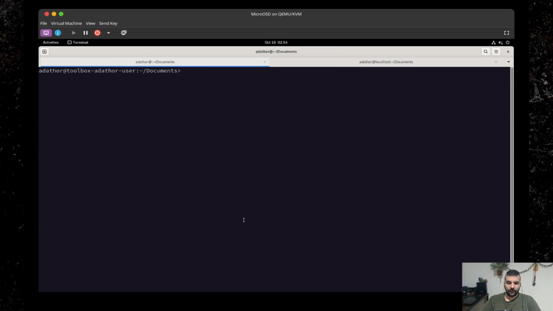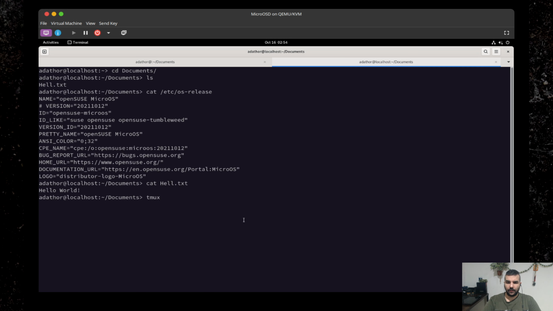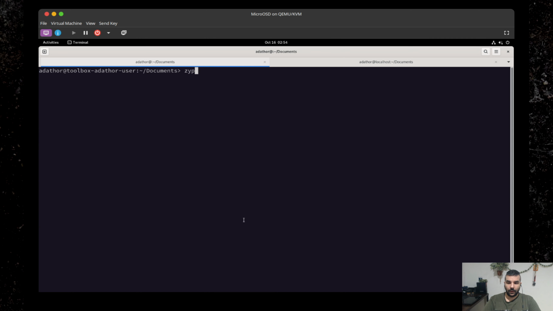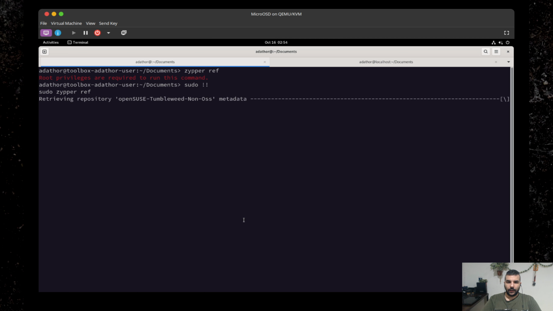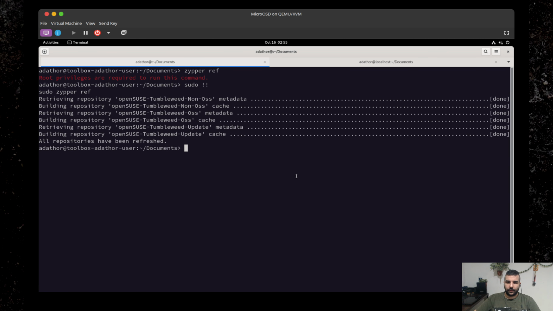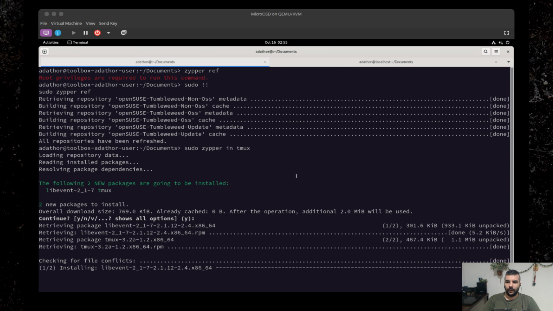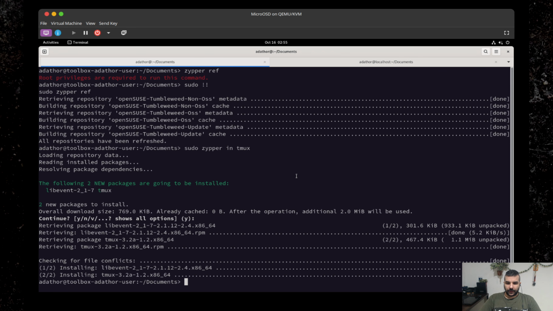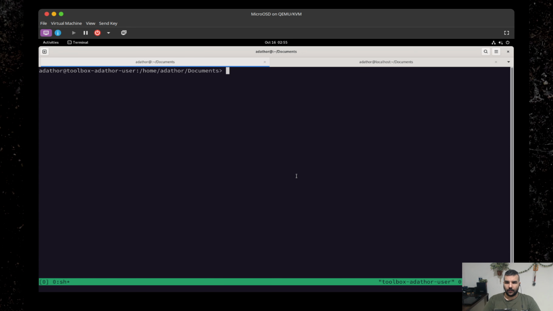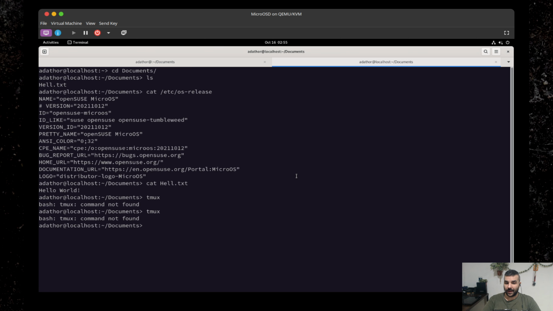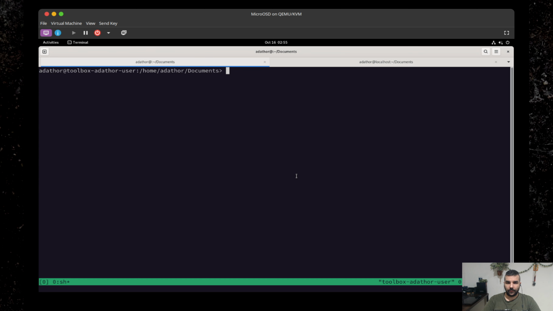So let's install. Did we end up installing Tmux here? No, great. So let's just refresh everything, of course, and let's get Tmux installed. All right, that was relatively quick, and I'm going to install Tmux, which is awesome. Okay, and there we have it. So we have Tmux in here. However, we don't have Tmux out here because this is the macOS session.